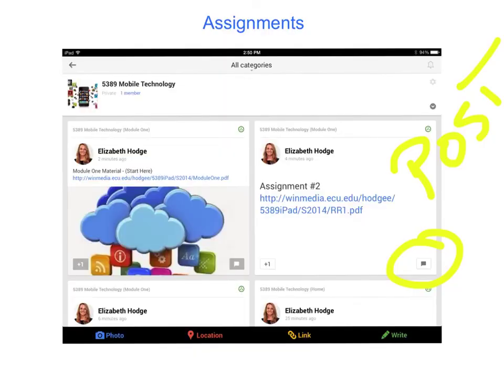Okay, so we're to the assignments area. Again, each module is posted, and you have 6 modules throughout the semester. So for Module 1, you will see the Module 1 material and information. You have your Assignment 1, which is signing in, your Assignment 2, which is the reading and reflection, and then your Assignment 3, which is creating a voice thread. As you complete the assignments, as I've noted before, use that bottom right-hand post a comment, and you'll be able to input your information directly into the Google Community environment.